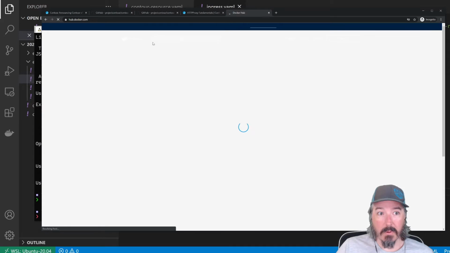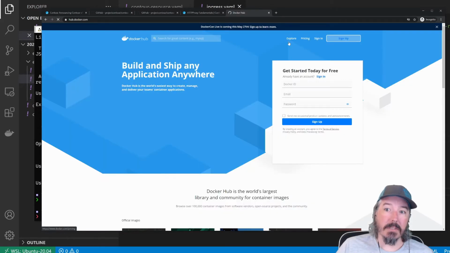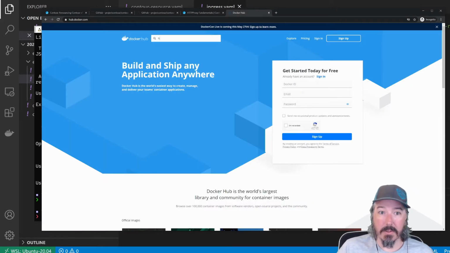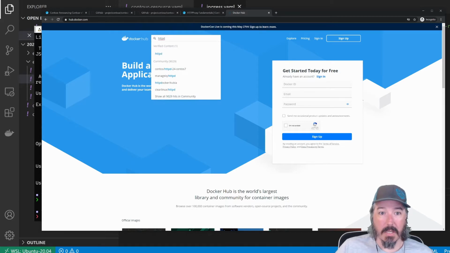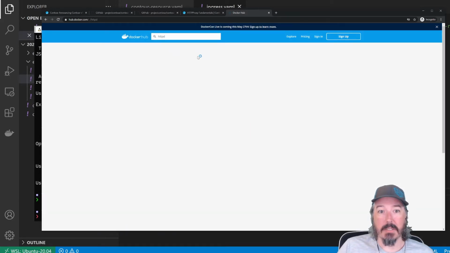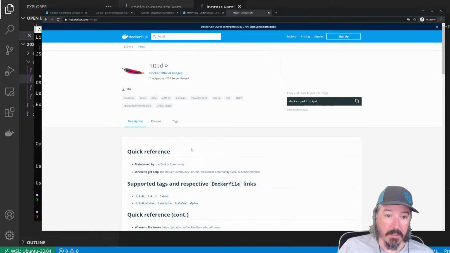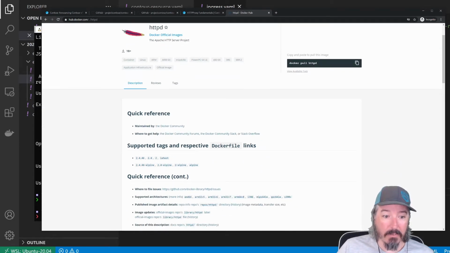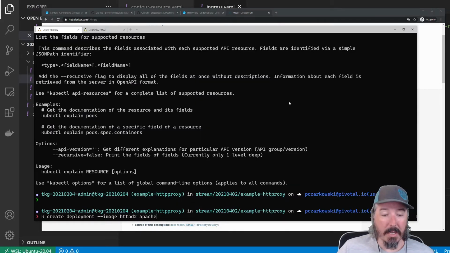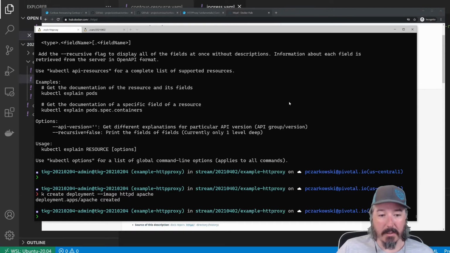I can never remember if it's httpd2 or httpd or Apache. So it is httpd. I don't really care what version. So it's just httpd, and I'm going to call it Apache, so it's clear that that's what I'm running.